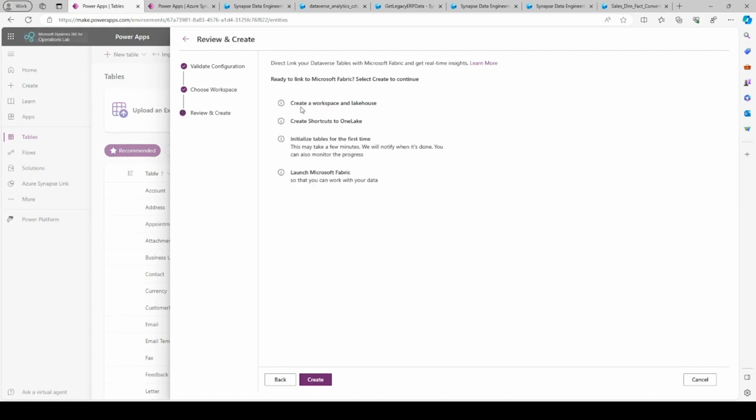All the tables which are there in Dataverse are going to be automatically enabled. So it's a very simple experience to replicate all your Dataverse tables, which have row version change tracking or change tracking enabled, for Fabric link.